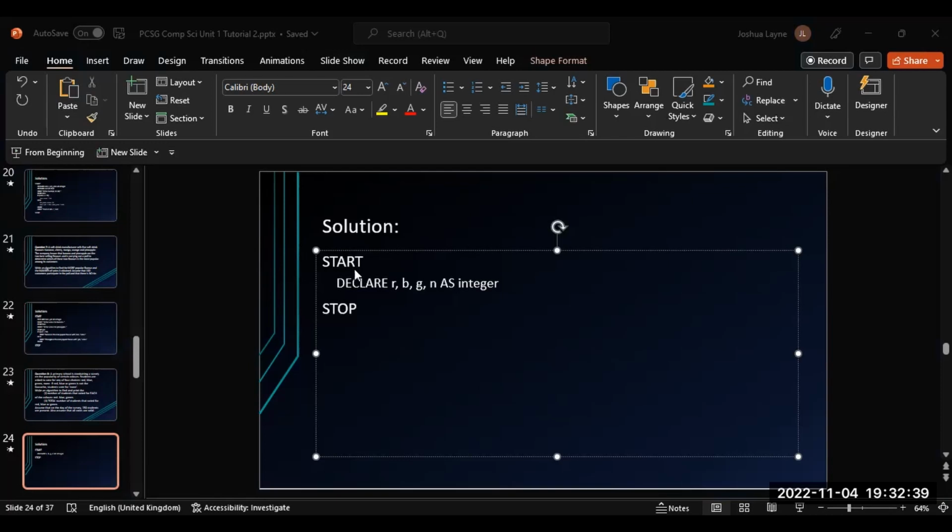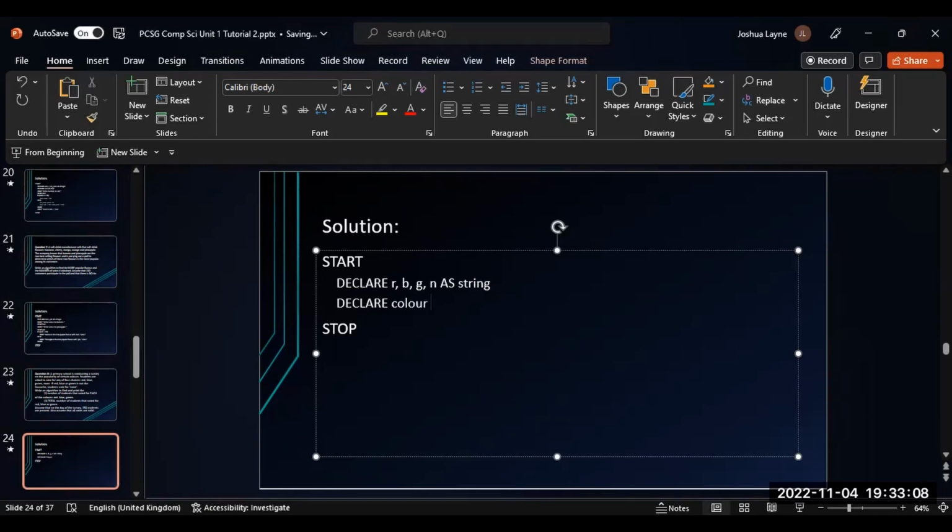Right, you're going to put R, G, B, and N as string, and then color as integer. Okay, so you would switch this to string, and then declare color as integer.